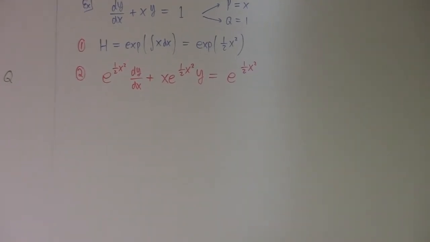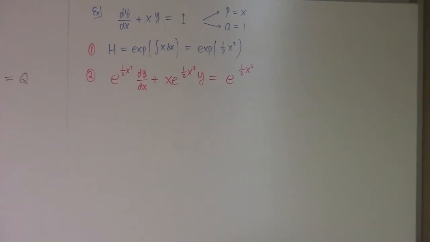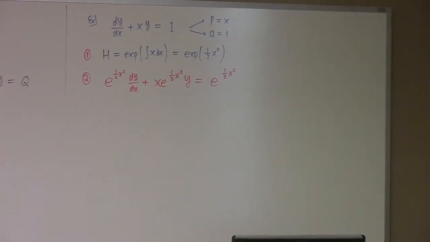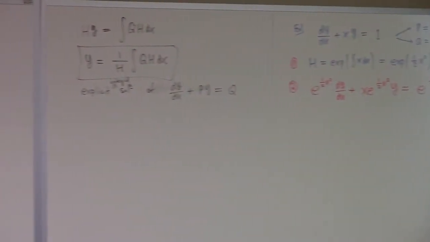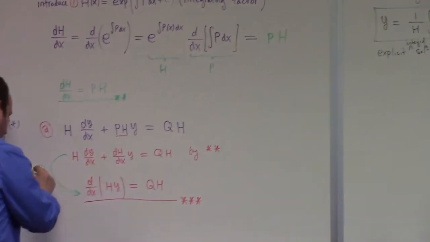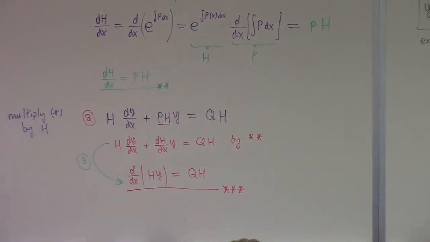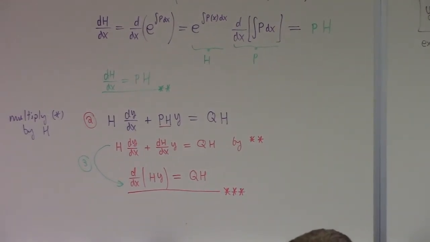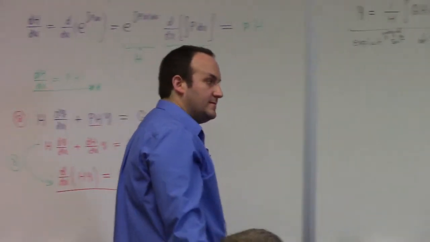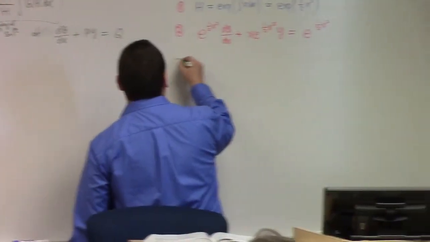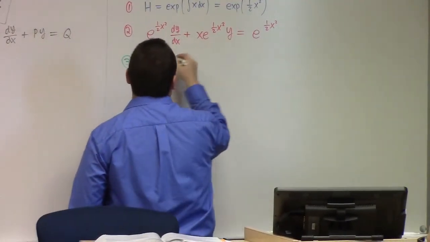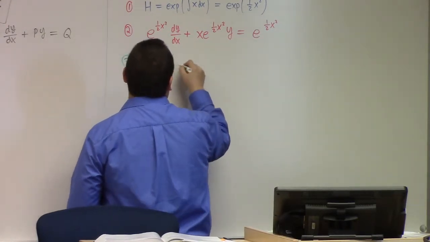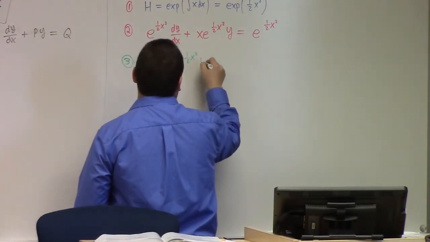Then what? If, and here's the big if, you calculated the integrating factor correctly, then this will happen. The reverse product rule will happen. If you didn't calculate the integrating factor correctly, this step right here in the calculation will show you that. So it's very important to really think through this step. Is this in fact d dx of e to the 1 half x squared times y?